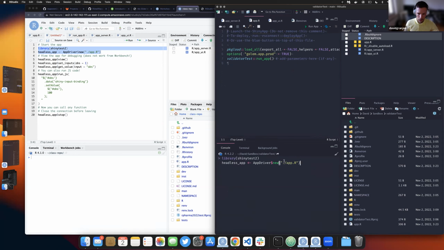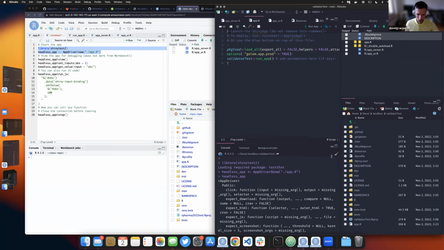And yeah, I'm going to restart R. So we give it some time so that the driver starts. Okay. So I have my local driver.